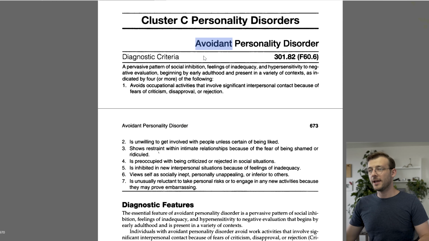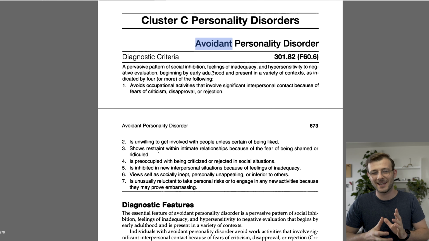The 7 traits. Look, I thought we'll go straight to the actual criteria that's used by the DSM, which is the reference that a lot of psychiatrists use to make diagnoses of psychiatric conditions or personality disorders. And let's open that up now. Okay, so here we are in the DSM. We have avoidant personality disorder as a cluster C personality disorder. There's also cluster B and cluster A personality disorders, and also other cluster C personality disorders. There's a lot of personality disorders.